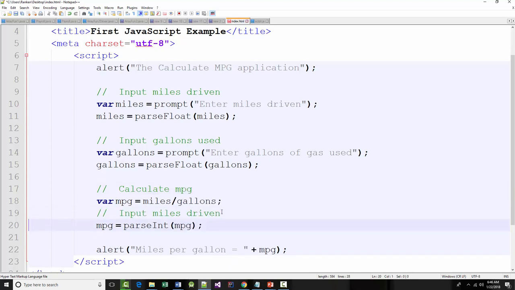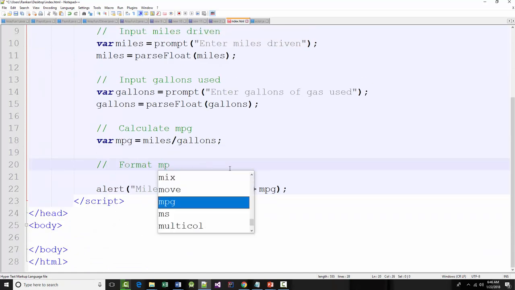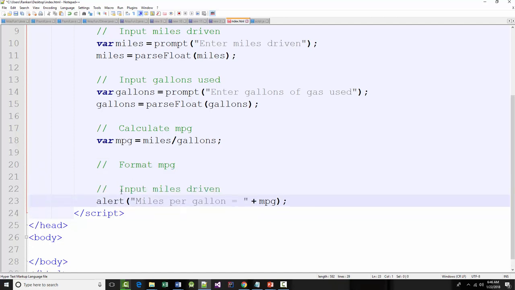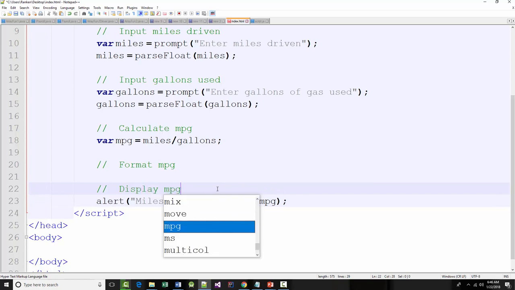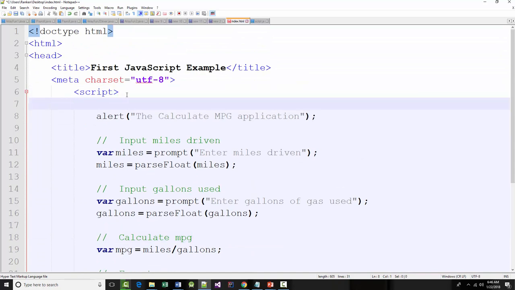We'll put another comment here that says format MPG. And we'll put one last comment here that says display MPG. So you can see how comments break the code up, make it a little easier for you to see what's going on, etc. Display heading.